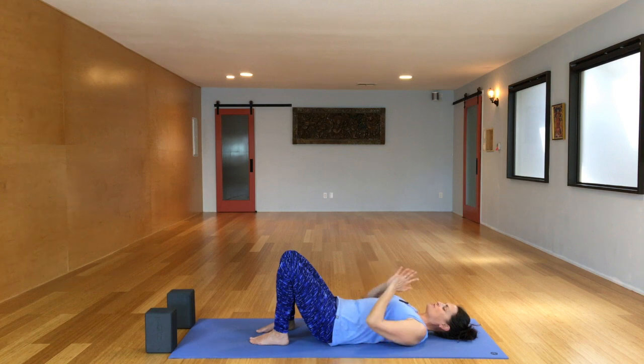Bring your hands together in front of your heart. From your heart outward, send something good to someone or some place that could use a little extra today.